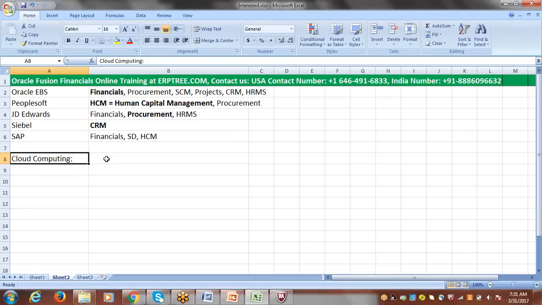By using the physical servers, they can generate the virtual server. Say Oracle has a big mission, big server. Now there are clients in the market, A, B, C, D. Say A, B, C, D are 4 clients. The 4 clients need a Fusion applications subscription. Now what Oracle will do is, for these 4 clients, as per their requirement, for which applications they need access, they can create 4 virtual servers.